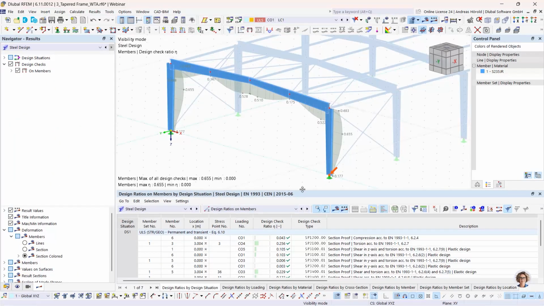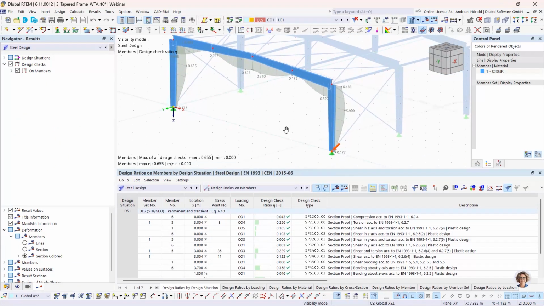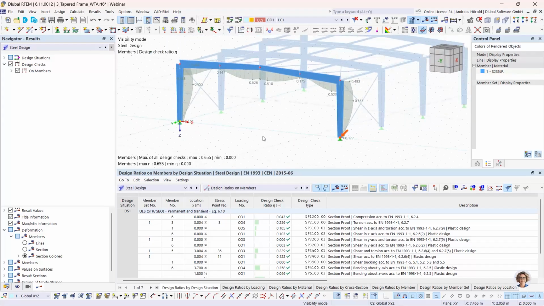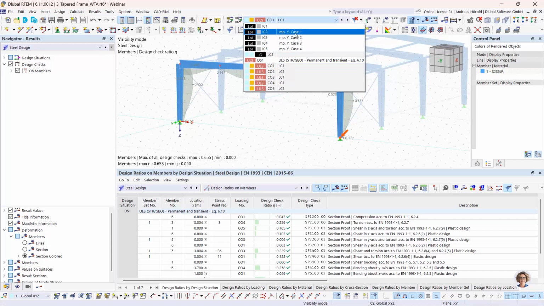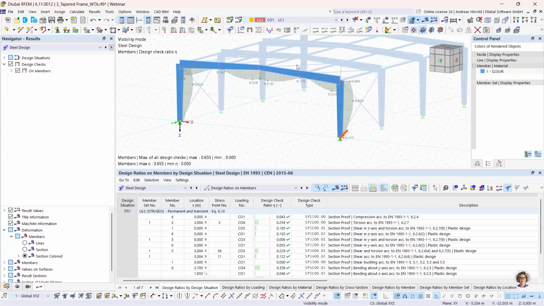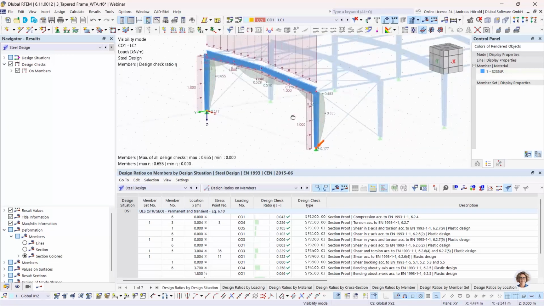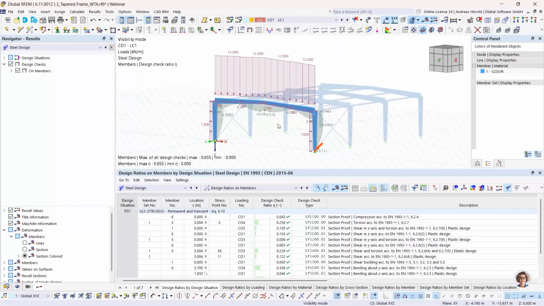Okay, all designs are fulfilled. Now we can see we have a tapered beam, we have loads in all directions. For this method, all is possible.